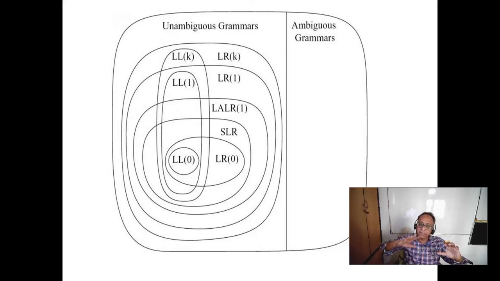For LR1, you have to make another table, unlike top down parsing, where you have a very simple table, only the terminals at the top and the variables at the rows, and the entries can be epsilon. But here you have to keep a state of the stack and you have to calculate that. So that's it. Handle is a very important word. I tried my level best to explain what the handle is, and how to find the right handle.